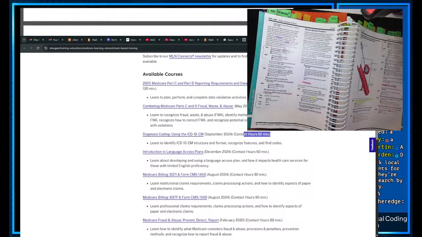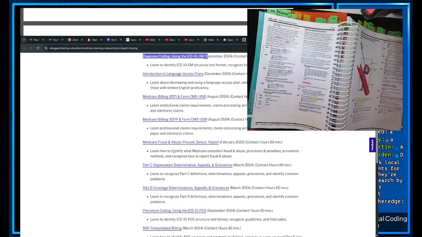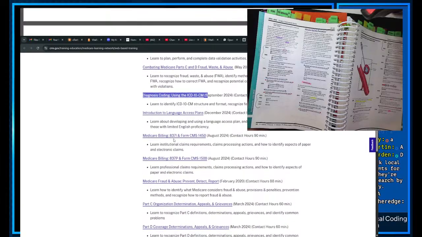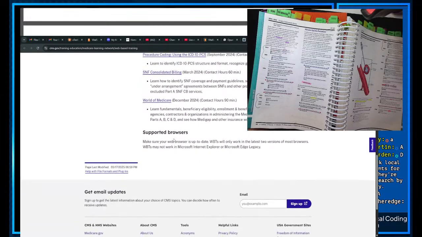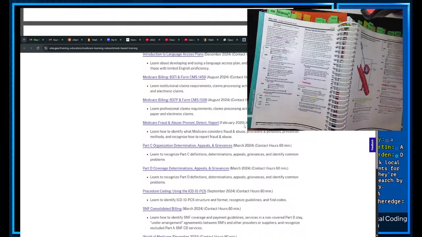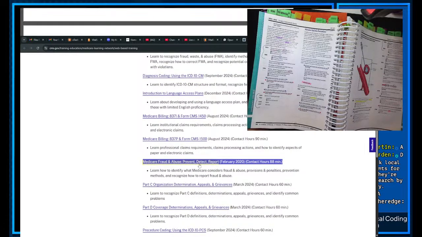They take about 45 minutes to do. They have one on ICD-10 coding right here. You do any of these and get your certificate, you can submit these for free CEUs too into AAPC also. Also add these to your resume as certificates that you hold, and any employers that want to hire, they know they have to send you for fraud and abuse training no matter what, if they're going to add you into a patient's chart. So even if you're doing billing, they have to send you for this.